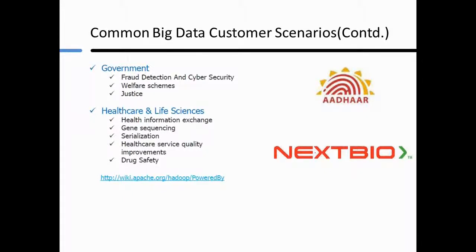Another industry sector is healthcare and life sciences, where you have a lot of use cases that can be solved. I'll just talk about one of the use cases, called drug safety. So any pharmaceutical company, when they release a drug, what they do is they tie up with big hospitals and they release that product to them.